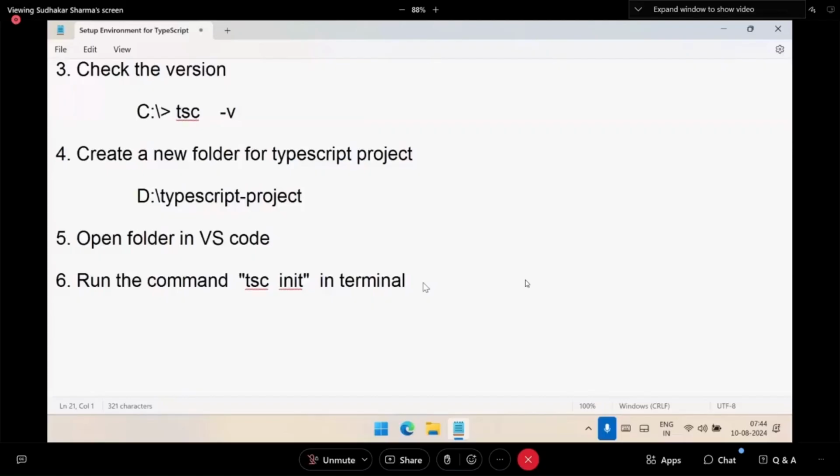You remember, when we built the project individually, we used npm init. Actually, tsc init is nothing but, they made some changes in TypeScript. When you are using TypeScript as a language, we say that TypeScript will translate into JavaScript.